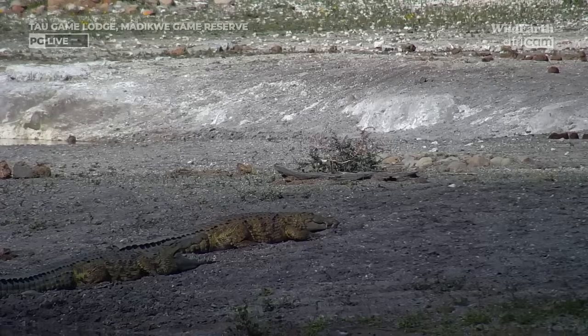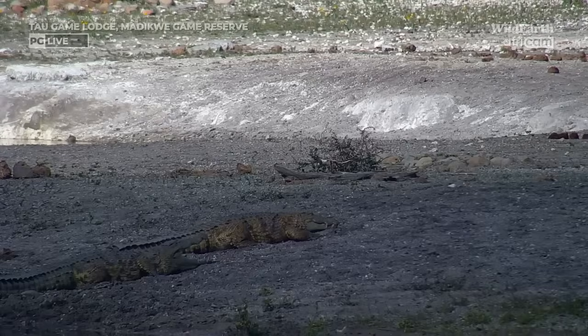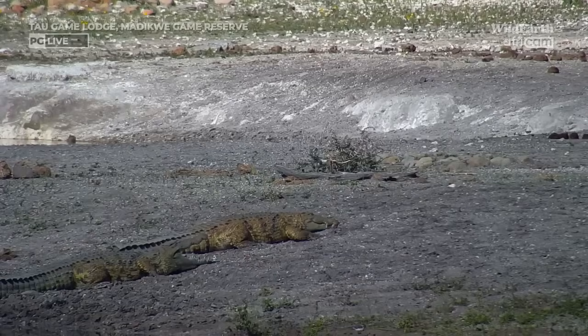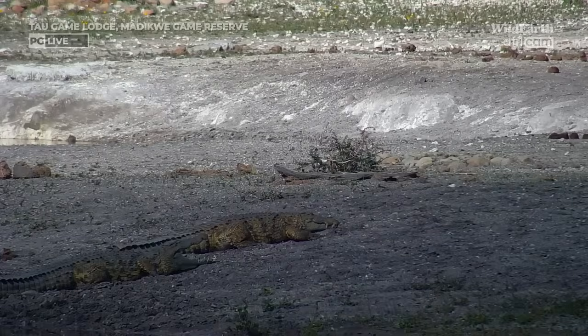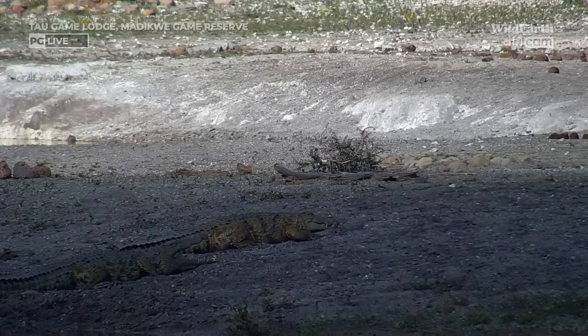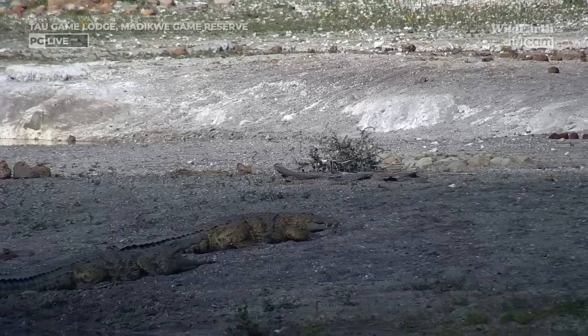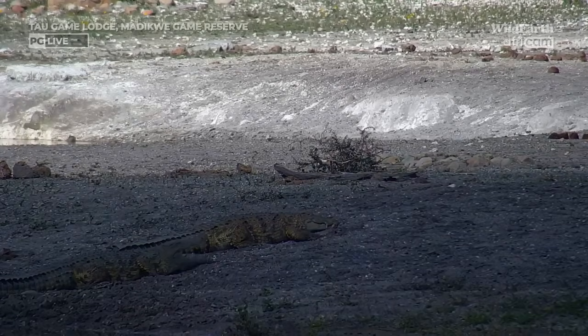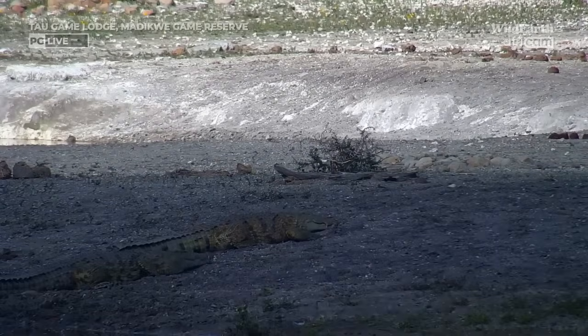And again, two fairly significant crocs in terms of size, probably somewhere around 3 to 3.5 meters. I'd say 10, 11 foot. I worked with a guy, one of my earliest bosses, who would chat to guests about crocodiles, and he'd say, yeah, this crocodile is only 2 meters long. Not a big one, but enough to ruin your day if it was to grab you by the foot. And I think that's probably true.